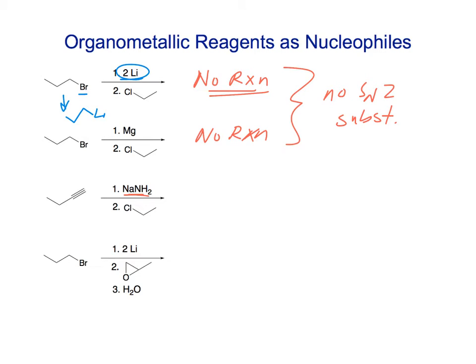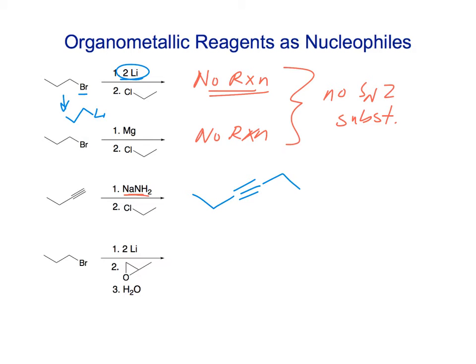Will this do an SN2 substitution? No. Will it do a substitution? Yes, right? You guys learned this last semester, chapter 11, I think. This was the main way that you could extend a carbon chain. Start with acetylene. You can deprotonate it, do an SN2 substitution to add an alkyl group. You can do it on the other end if you want. So this is chemistry we can do.